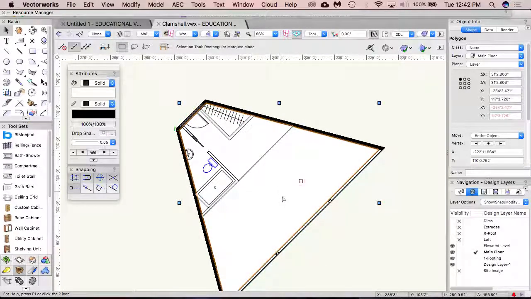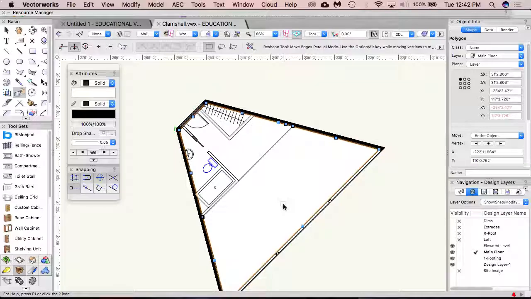Now if I double click again on that polygon, it still says polygon, but now in my tool palette, it takes me into this reshape tool. Now you can see along the top, there's quite a few mode menus. So the first one, it's going to move a vertex.